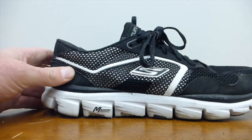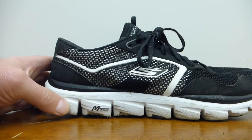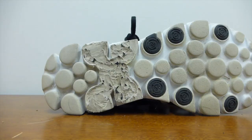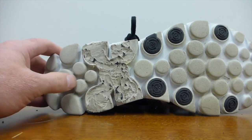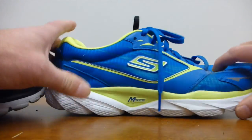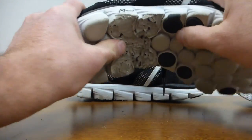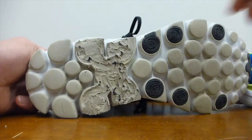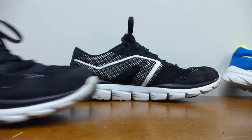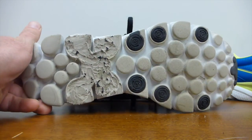They have a wide toe box and about four millimeters of heel lift, although they aren't bad — not like shoes that feel like they have more than that. The sole has good traction; the lugs are deeper than the Go Run Ride 3. I've been very happy with these in the woods. The flexibility is outstanding, even in the back. The Go Run Ride 2 is more flexible all around — closing up some of the material made the 3 a bit less flexible, but still totally acceptable. With the big lump removed, these are great for running in the woods or on the roads.